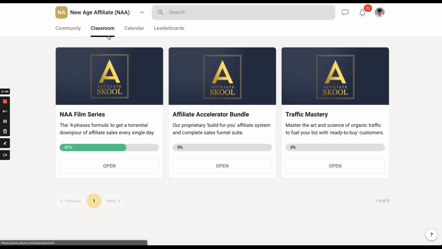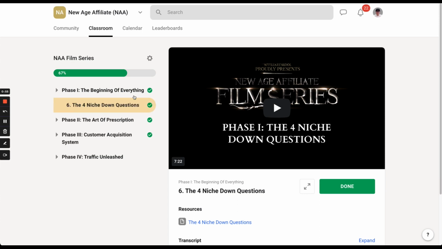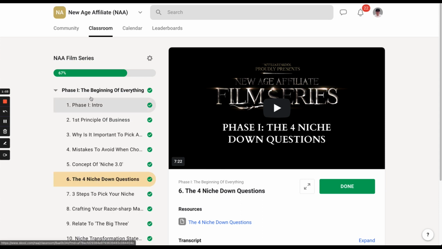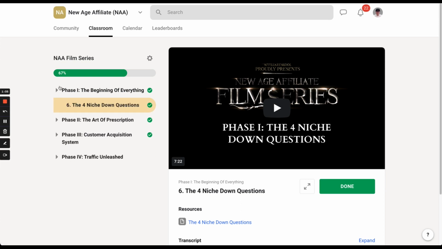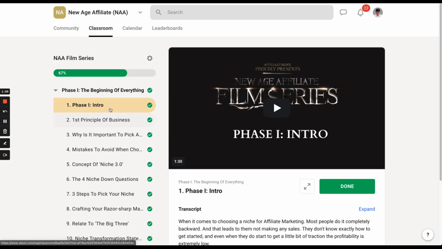the classroom. Within the classroom, they're able to get access to the front-end product and also the upgrades. The front-end product is actually not yet completed. We've yet to add the welcome video and a bonuses section, but these are the core content that's up there. We have phases one, two, three, four, and within each phase there are different lessons and modules, like a series of film. They can just play the video.